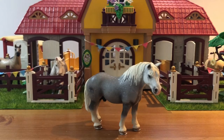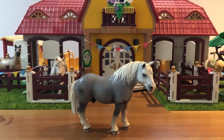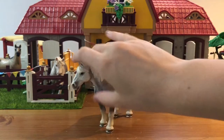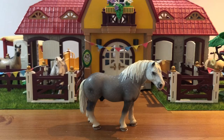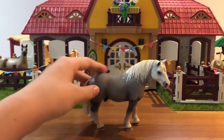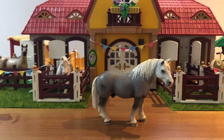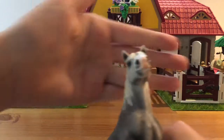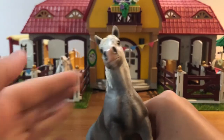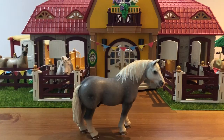Last but certainly not least is one of my Holy Grails — the Percheron Stallion. It's crazy that I kind of found him for only five dollars. I've been looking for this guy for a good price, and I didn't actually have to pay shipping, which is great. I absolutely love him. My other Holy Grail is the Noriker Stallion, so if anyone has him and wants to sell, just contact me. This guy is super pretty — he has very faint dapples. I kind of wish Schleich could do a little better with their dapples because whenever they do dapples they just do light dots, and I think how Breyer does their dapples is really nice. He's just really cute and I love his little pink muzzle. I think I'm going to name him Snowman — he's just so cute and I love him so, so much.